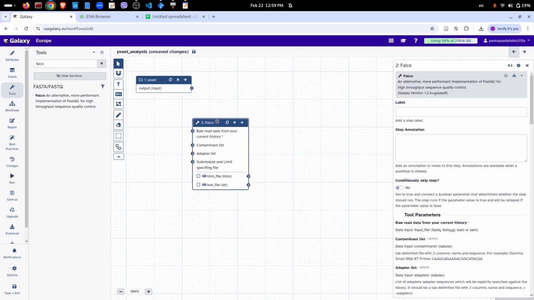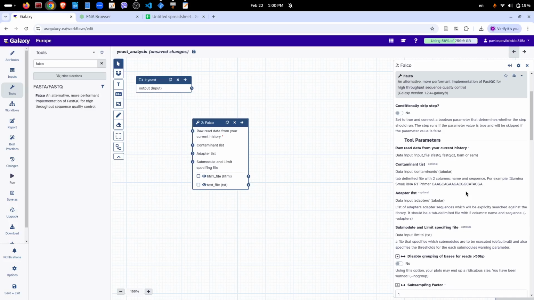And then again we click on this box, and this menu pops up here. We can put a label, but we see actually here that there is already a proper label called Falco. So we will not put anything here because this is fine.